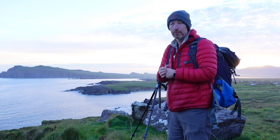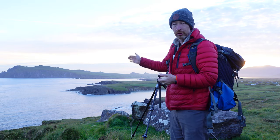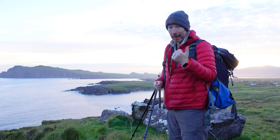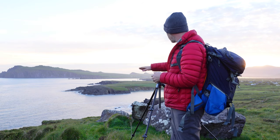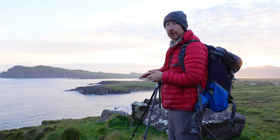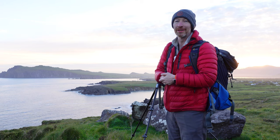The pre-glow is gone, so what we're now doing is waiting for the sun to rise and come up over the top of Mount Brandon. When we first arrived, actually, I was getting some stuff out of the car. Dermot made a run for it, and he found a great composition actually over here with a number of rocks that lead you out into the scene.